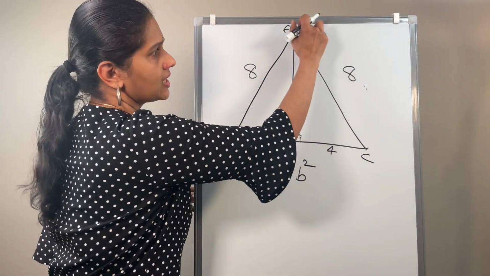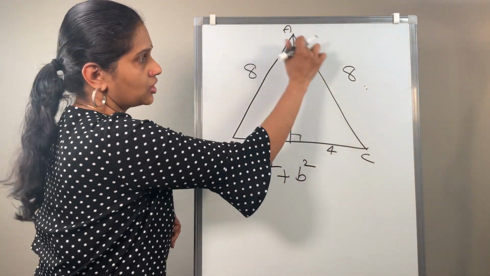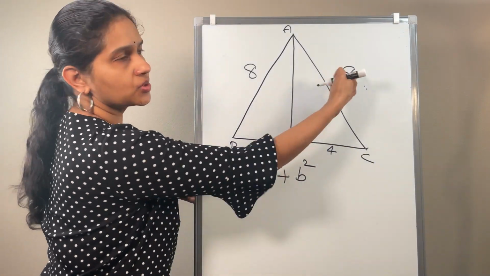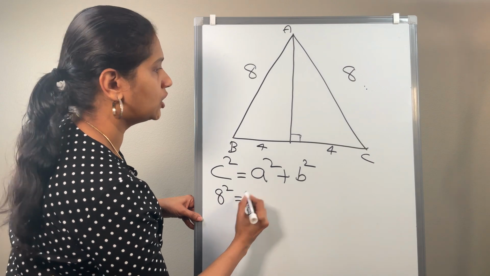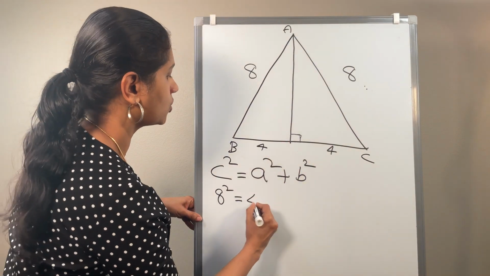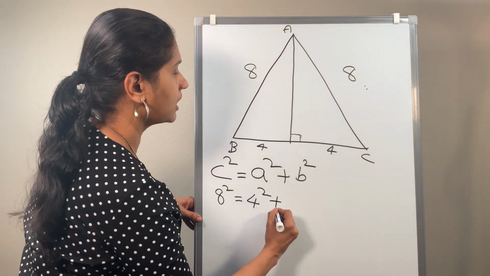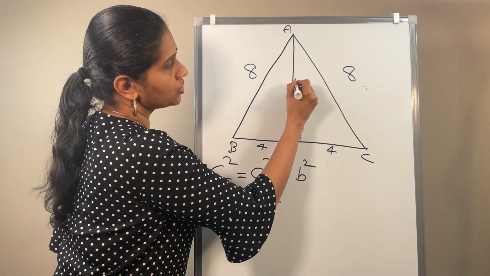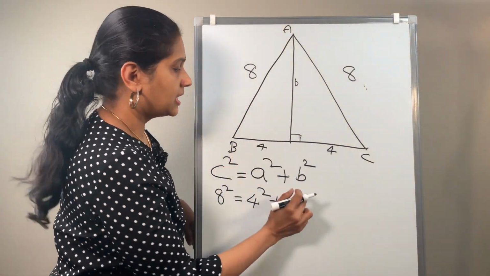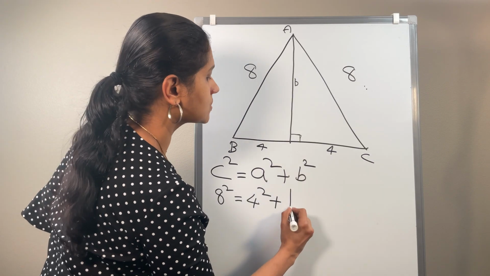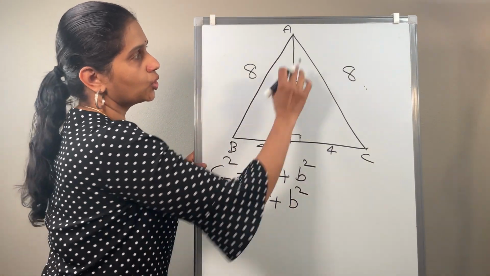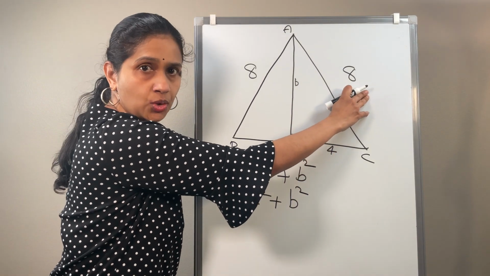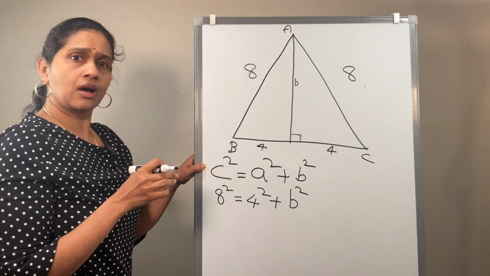And so again, which is the hypotenuse here? This is 8, the longest side, opposite to the right angle. So I am writing 8 square equal to, one side is 4, so 4 square plus, suppose I consider this as B, then the other leg, right? So it is going to be B square. So I am simply substituting the values. The hypotenuse is always referred to as C according to the Pythagorean theorem.